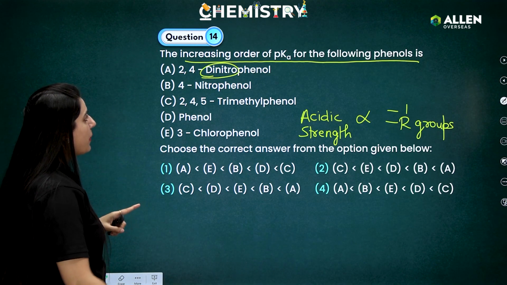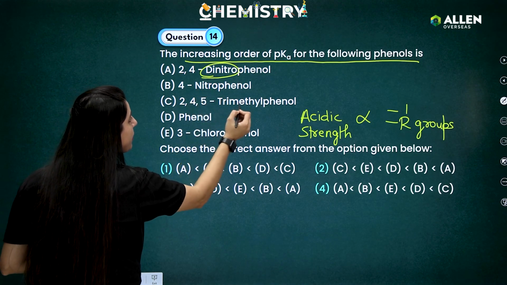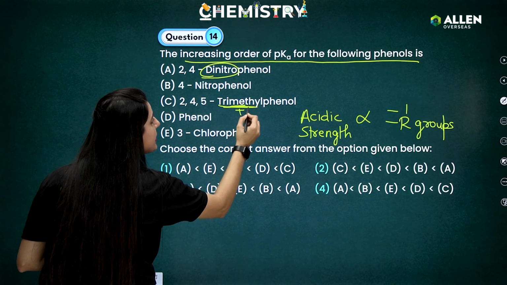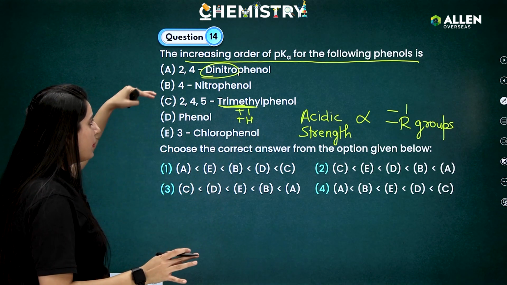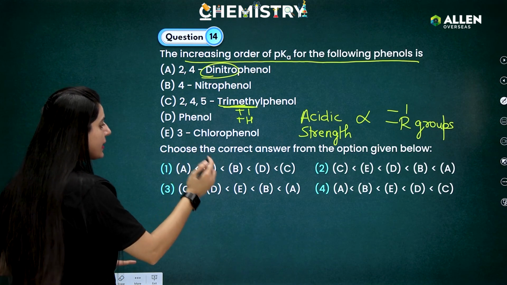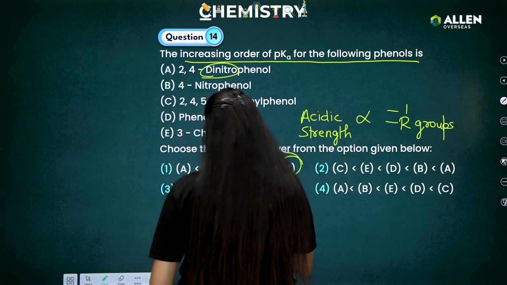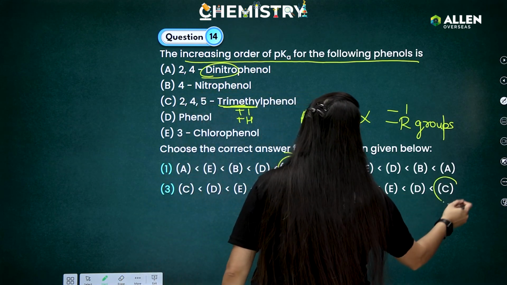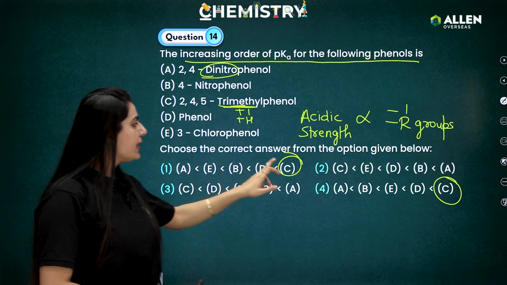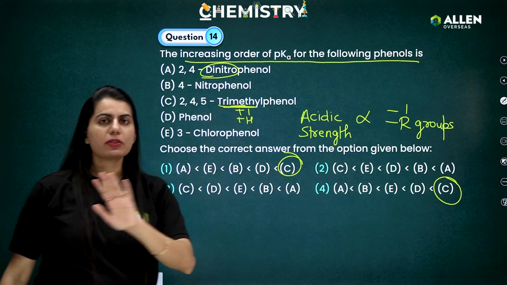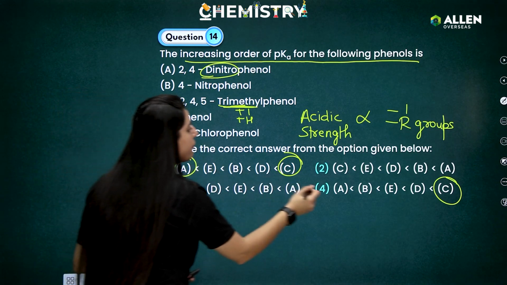Followed by that, if I compare, methyl is a +I +H group. So it's not going to be a supporter, so we'll place it last. So C option, where it is last. In fact, these two are bad acids, because they're saying increasing order of pK values, which means these two have the highest pK values and they are bad acids, and the highest will be A option. So A is there in front of both.